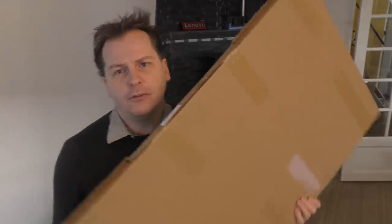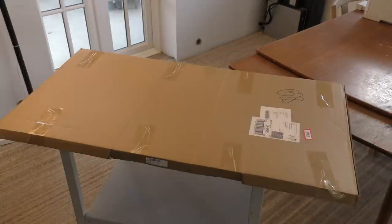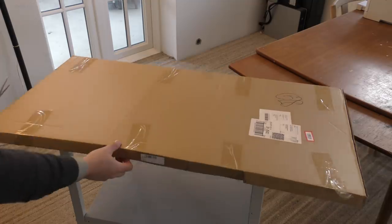It's definitely light - I think it's under two kilograms for a hundred watt solar panel. But let's not listen to me ramble along any longer. Let's get this out of the box. It's flexible. This did not come from China - it actually came from the UK, which is awesome.